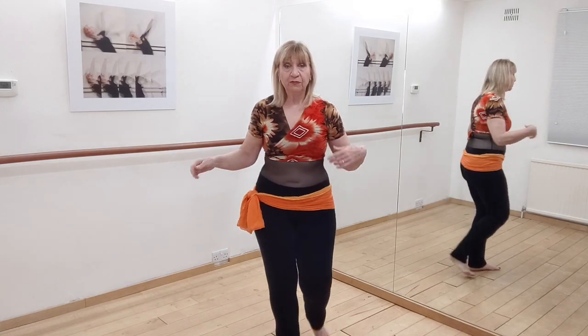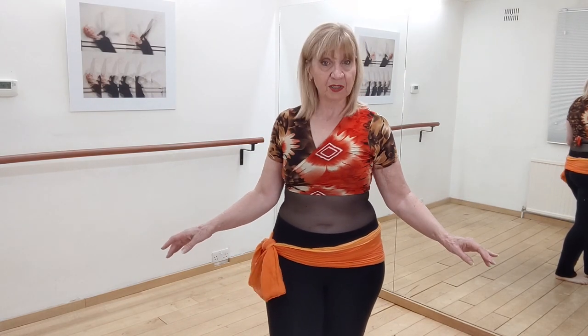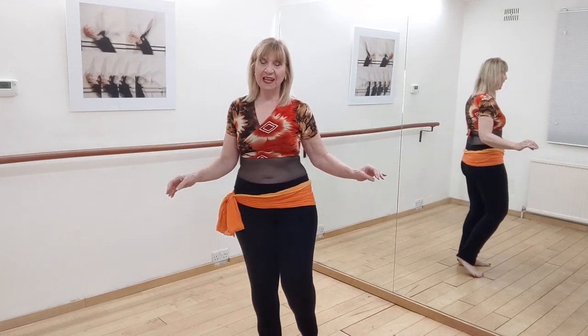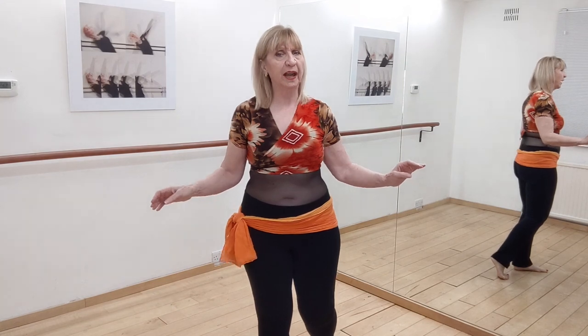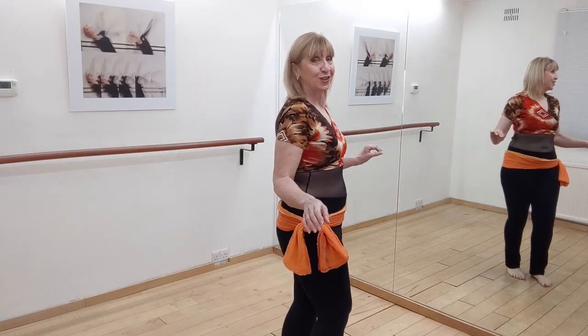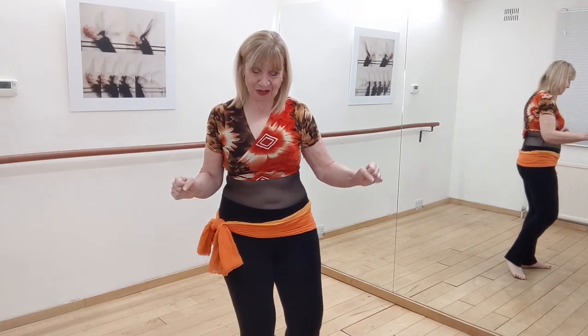Our shoulder shimmy, if you remember, we're keeping that nice and small. So this is a little shake of the top half of the body. Keeping my arms nice and quiet, I'm not punching away here. And I'm trying to keep the rest of my body fairly still. You'll get a little bit of movement, of course you will. The idea is that you're thinking really just about the top half of your body, just giving a tiny little shake. Can you see that my shoulder's hardly moving here? Yeah? So don't punch away.